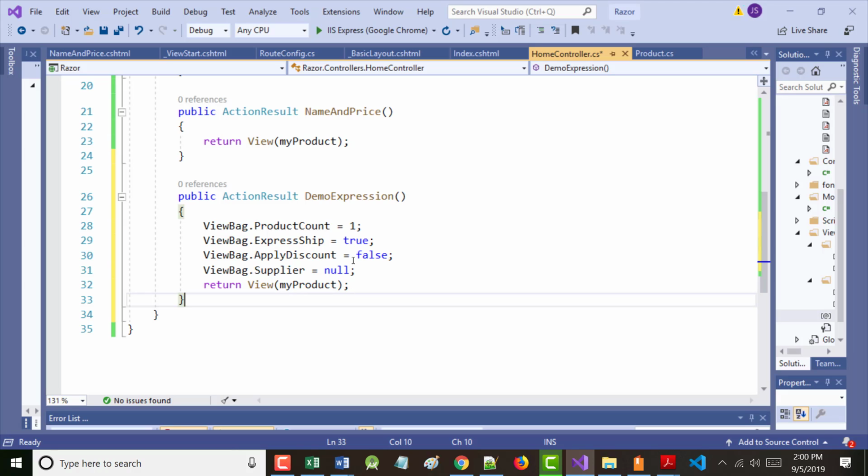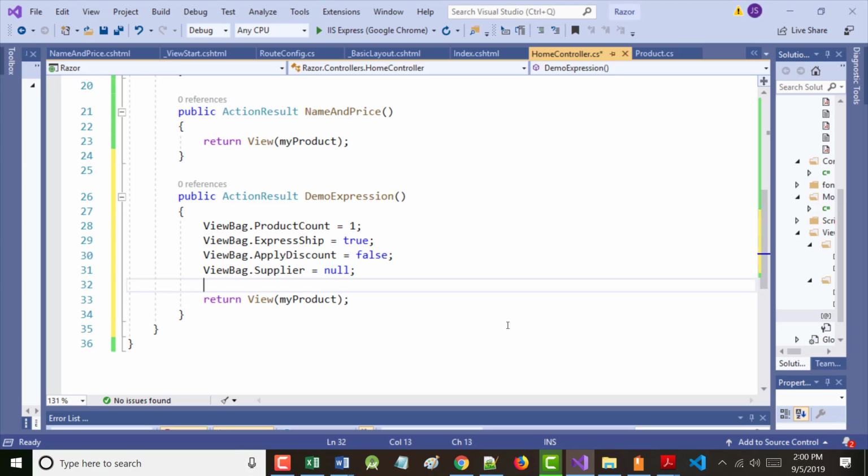All right, so what do we have in here? Let's just take a look at it. We've got a field in here called product count, and it's like, where'd you get that from? We just made it up because we're using the view bag. So how many kayaks do we have in stock? The answer is 1. Can we express ship a kayak?